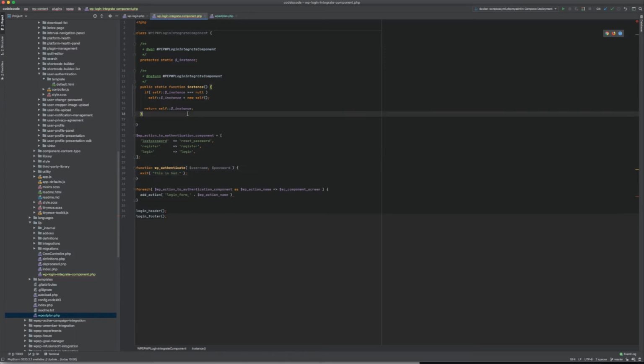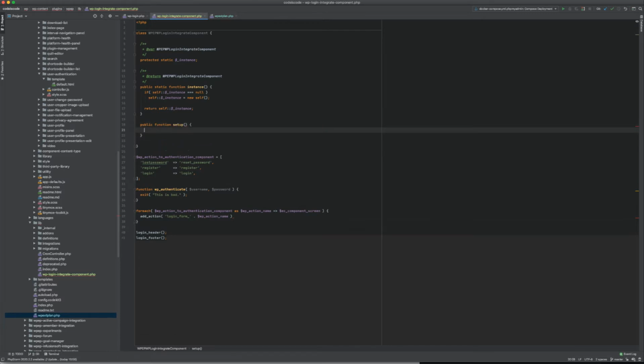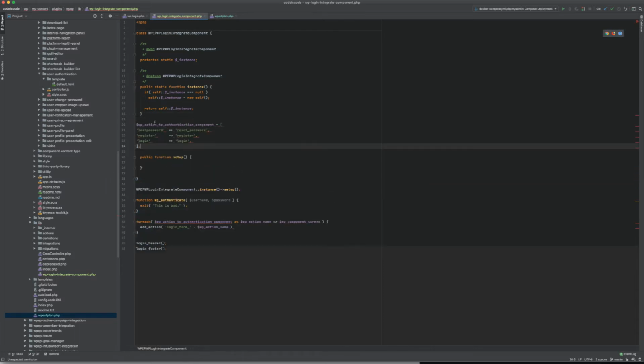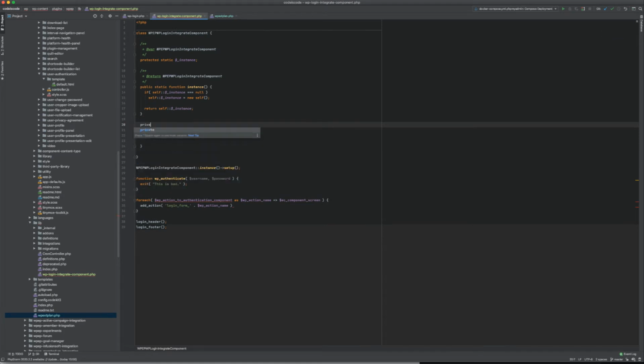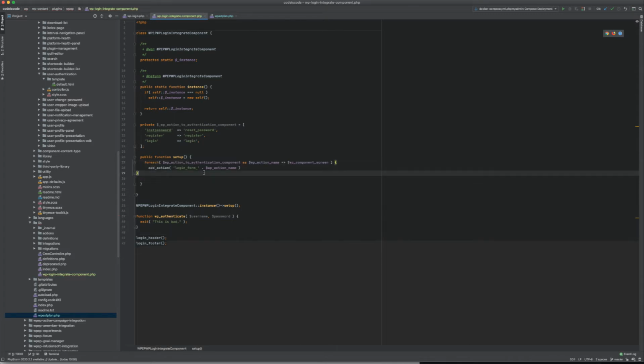I don't want to integrate that anyway, so public function setup. WP login instance setup. Actually, this is great. So here I do this. Okay.